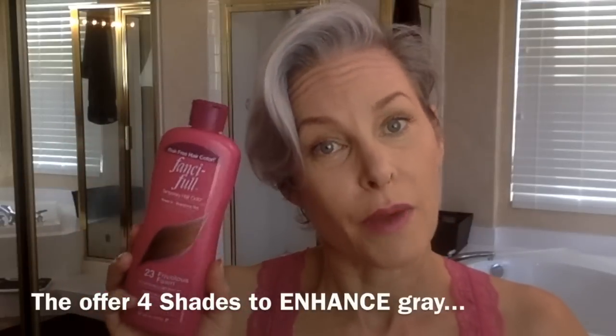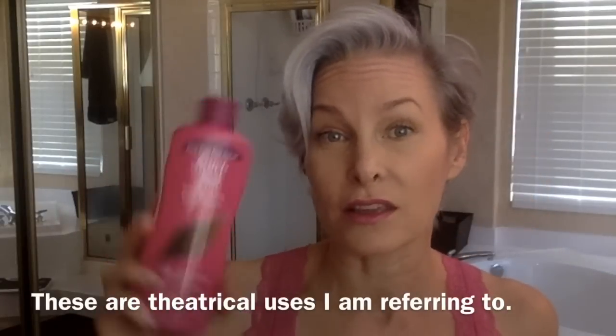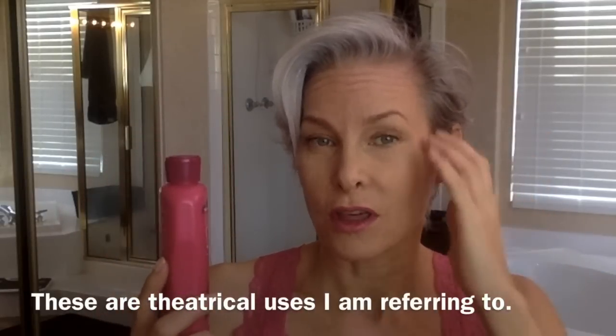I used these back in the day on films a lot when I had blonde hair, but I was going to be wearing a dark wig to give the hair a little more color to blend it in. The sprays a lot of times can just be a little too messy, so sometimes I would use these first because it just got it a little closer to the root, looked a little better. I don't have high hopes for this on a full head of silver hair, but we're going to try it out.